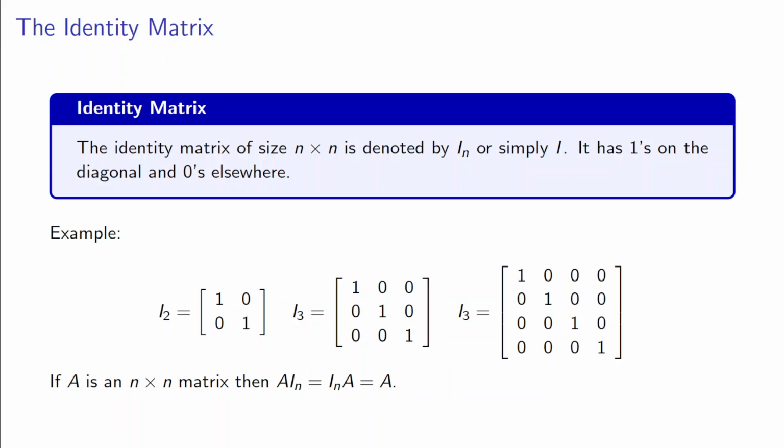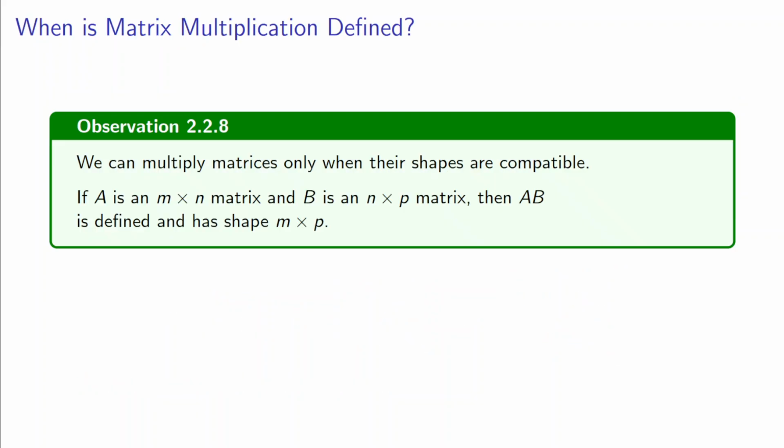And so again, that's identifying that property that we saw on the previous slide, the fact that if A is an n by n matrix, then A times I sub n equals A. We didn't do the other direction, but it would also be equal to I sub n times A, so in that order, which is meaningful. Again, matrix multiplication is not commutative, so it is meaningful to reverse that order, and that gives us A.